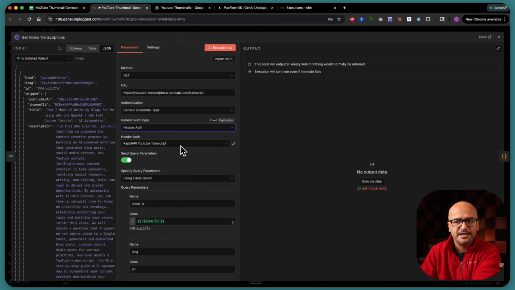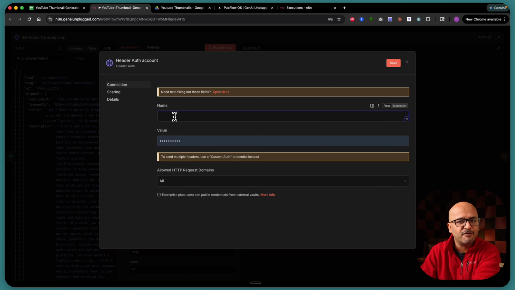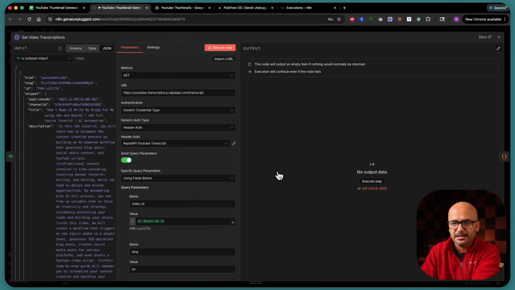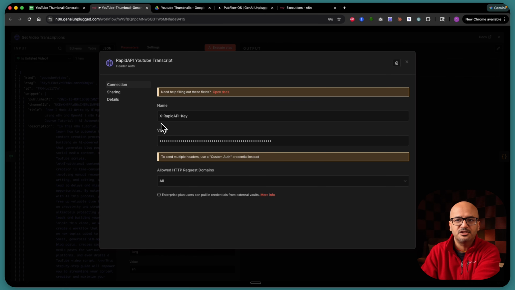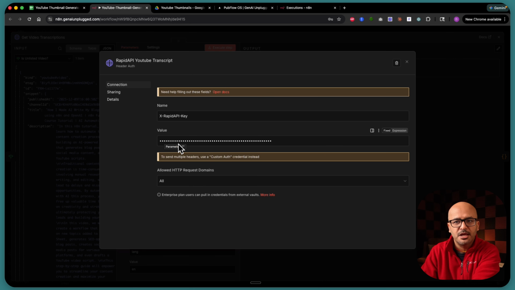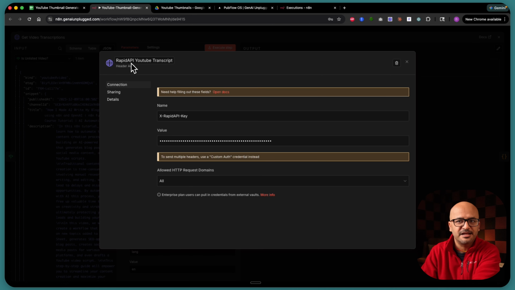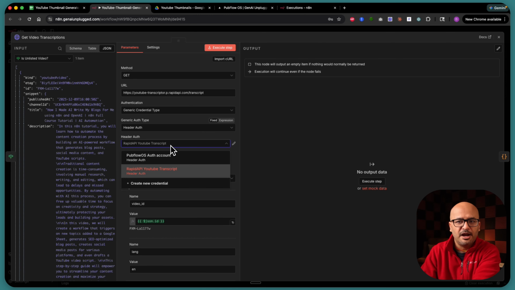So when I select this, you can come over here and create a new credential of header auth type where you can have a name and the value. Generally, that is how these header auths are configured. Let me close this, let me edit this one, and I can show you that this particular API expects the header as x-rapidapi-key, and the key that I have got from the API authorization is pasted over here. Then I have named this particular authentication as Rapid API YouTube transcript authorization, and then I have selected it in the header auth. You can see that for my own content OS pipeline, I have also created a similar authorization and I can use it anywhere in my entire n8n instance for any workflow.